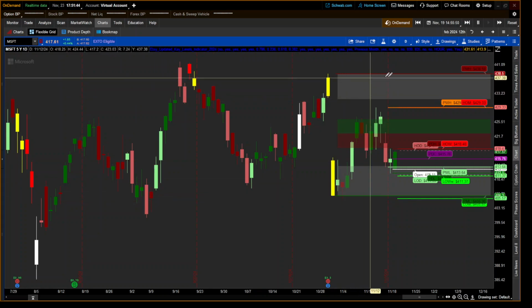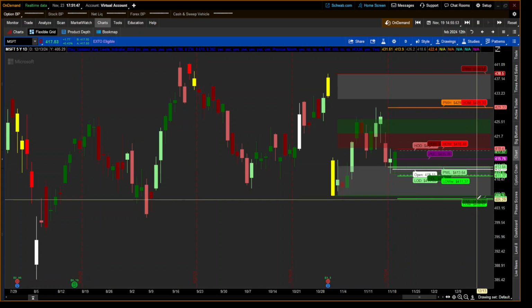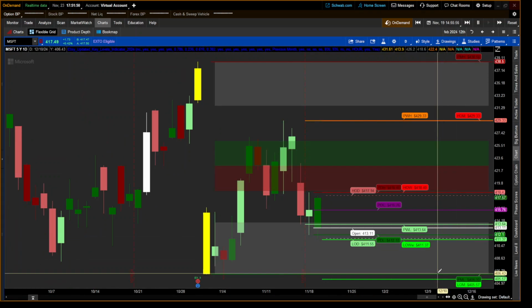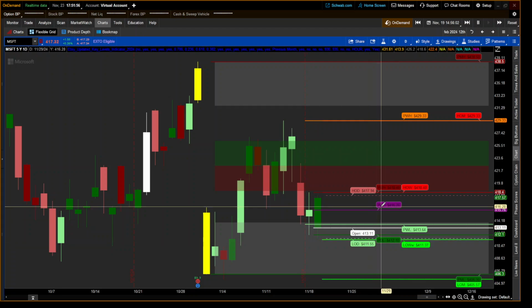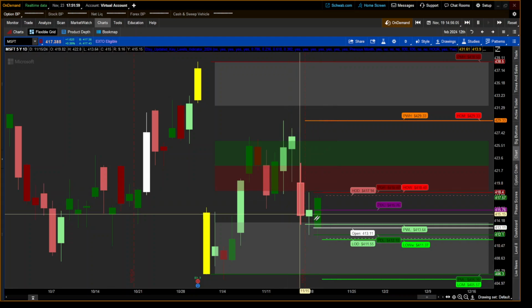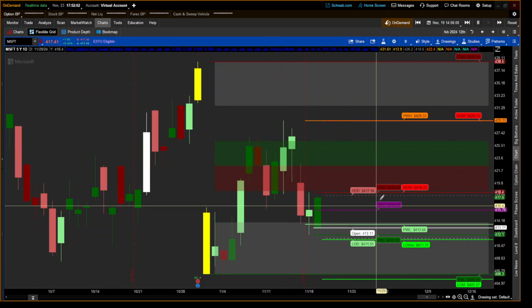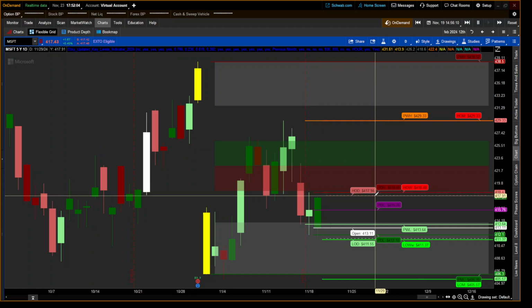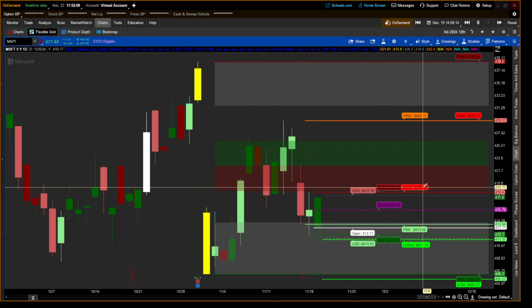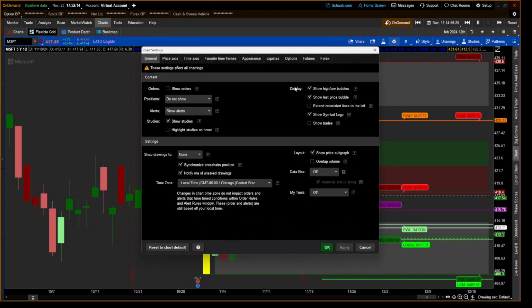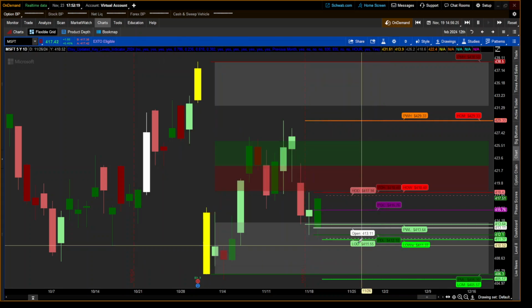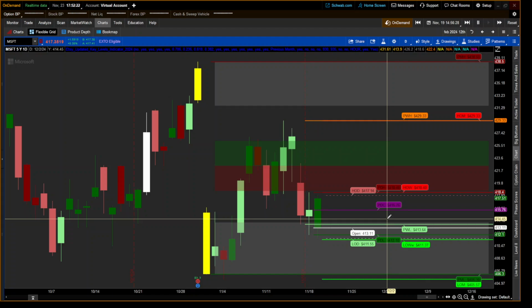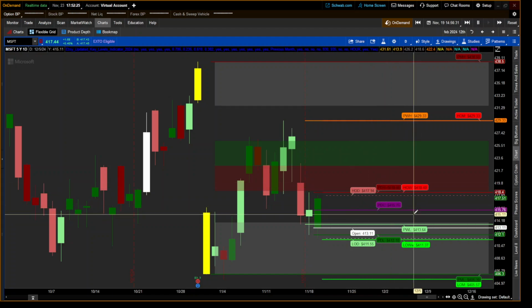So now the fib level is focused on our previous monthly high and previous month low. When you zoom in, you can see your day's high and your day's low, your previous day low, your previous day close, your previous day high. All these are from price, so you can really just look at price, and you get an indication from the bubbles where these different highs and lows are. The weekly levels are stretched over as well. So for you to be able to look at this the way it is, you have to increase your bar count up to 20, expand your bar area up to 20, and it should give the bubbles some area to separate, so they're not on top of each other.